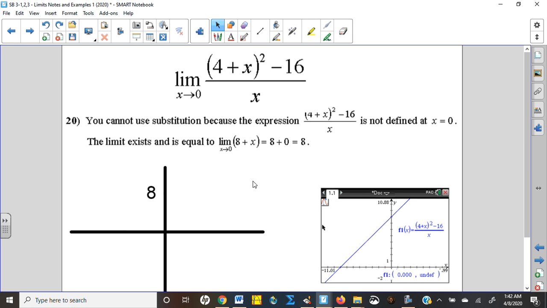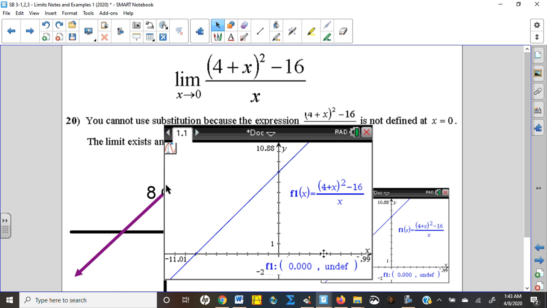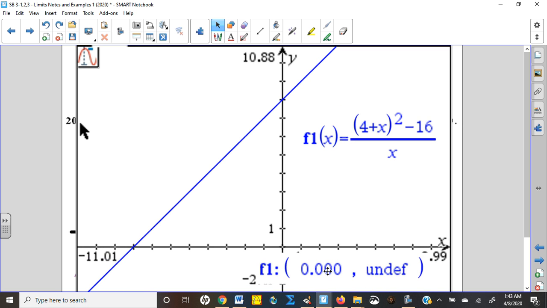Furthermore, I would say that the limit does exist. It turns out that you have a hole at 0, 8, and you could get that through your graphing calculator. Look at that. At 0, it's undefined, but look what height it's approaching on your tables. If you go to your table of values, or even just look at 1, 2, 3, 4, 5, 6, 7, it looks like we're getting really close to 8 from both sides here. So that's the limit.